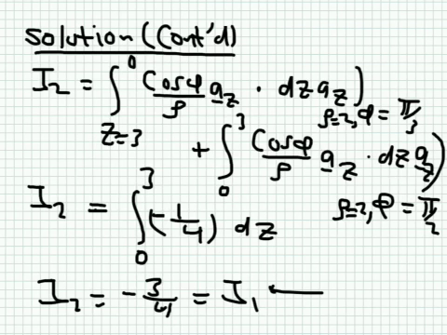And then you have a second integral, which is another vertical line where z is increasing from 0 to 3. This is again your z component dot dz az, but along here rho is equal to 2, phi is pi over 2. Luckily, the cosine of pi over 2 is 0, so this integral will cancel out. You are left only with this integral. Cosine pi over 3 will give you 1/2, and rho is equal to 1/2, so these two will give you 1 over 4. The integral of dz between 3 and 0 will give you -3, and the answer is equal to -3 over 4, which is exactly the same result that we got using the surface integral.